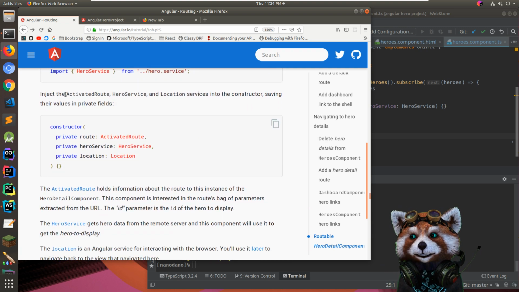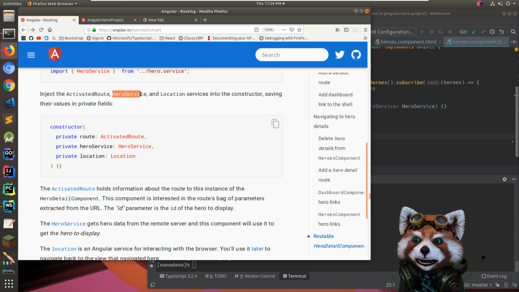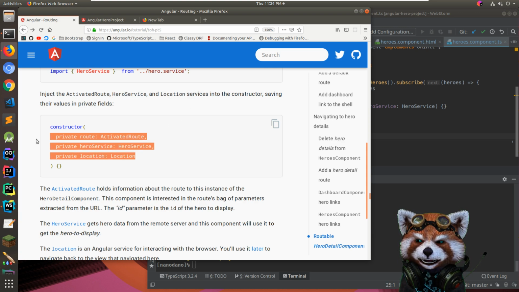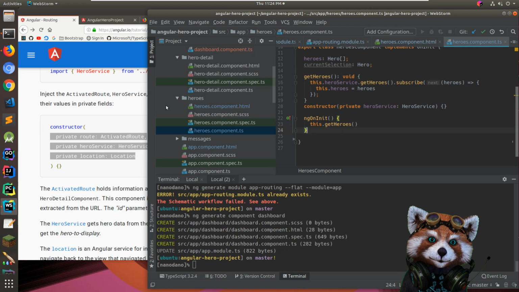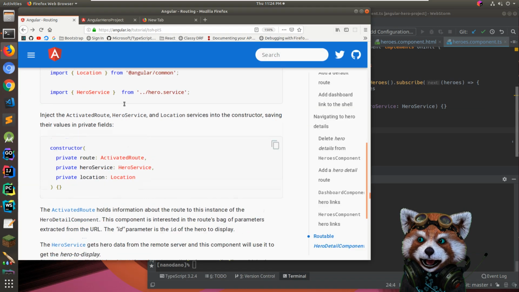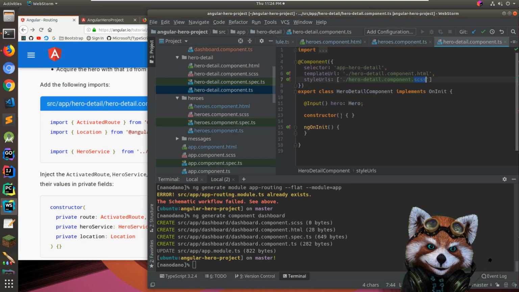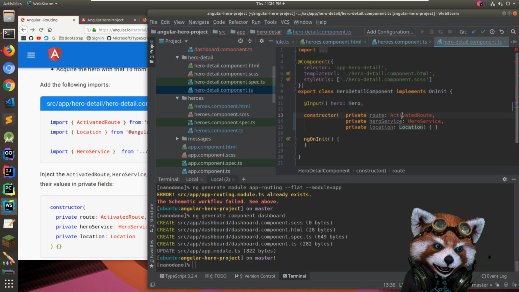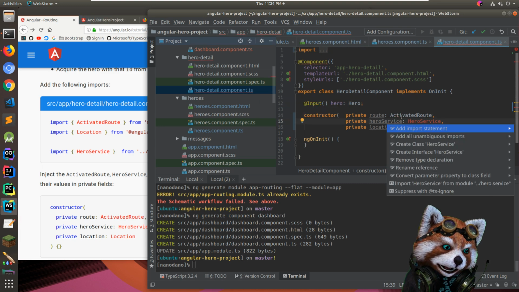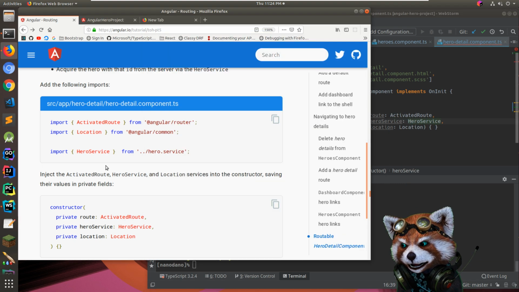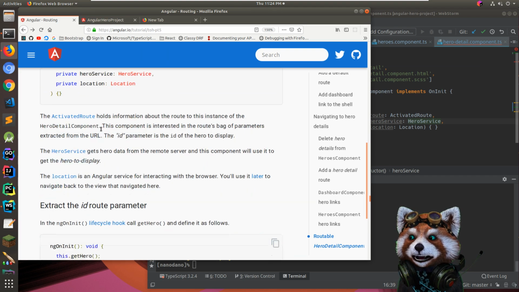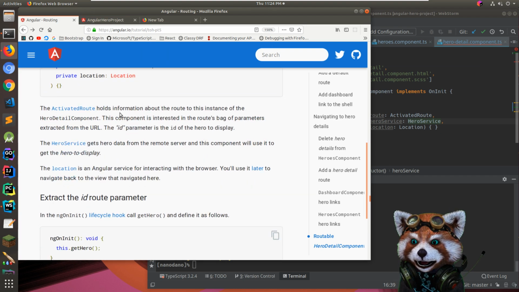Okay, so we need to inject the activated route, hero service, and location into the constructor. And that's in the constructor of our hero detail. Okay, and I need to import all these with Alt-Enter. So we've injected them, so now they're available. The activated route holds the information about which route is active.